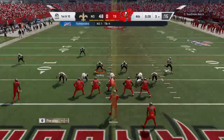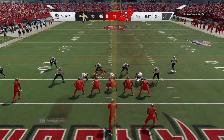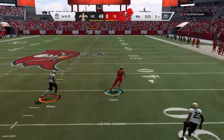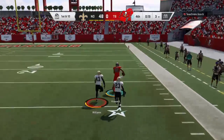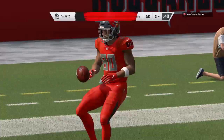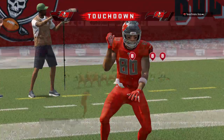The Tampa offense ready to get their drive started. They are down big. They have not scored a single point. I don't know. Are they so defeated at this point you just want to get in the locker room? The Red Sea parts, and there he goes. He's at the 30, 20, 10, and he's across for the touchdown. Too little, too late, but he does get in for 6.